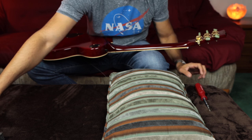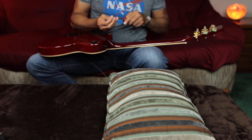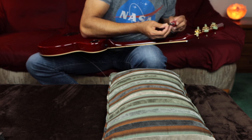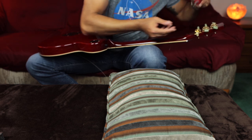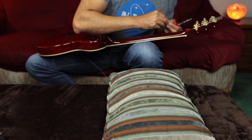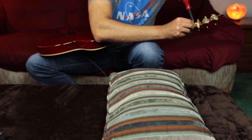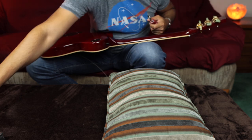This is my first time changing tuners on a vintage style guitar. I've done it many times on my modern axes, but it's basically the same concept. You stick it in the hole, line it up, put the screws back in, you're good to go. So far, so good.